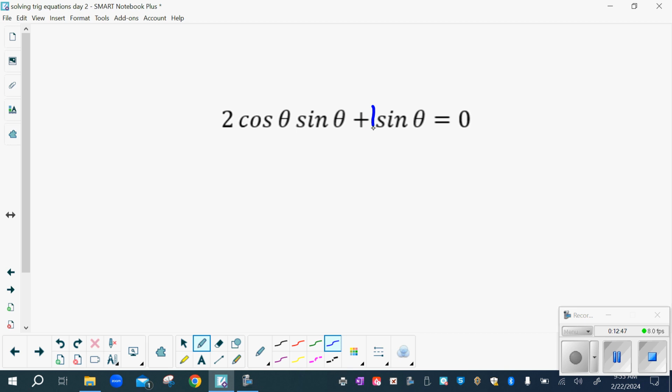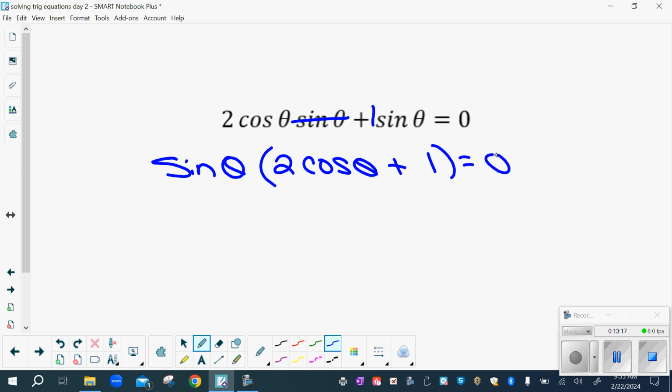Yeah, that was crazy. Here we go. I'm going to show it. You were so close, but your 1 just kind of went away. I think it's so exciting. So Jackson was rolling. He got to here, and he did great. He pulled out the sine theta, and he's left with this, 2 cosine theta. He took out this, and then plus 1. You can't have nothing. You've got to hold that spot. Are we good? Now, we're going to have 2 baby problems.